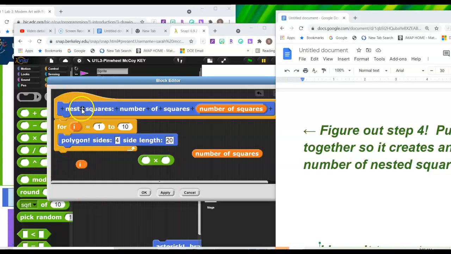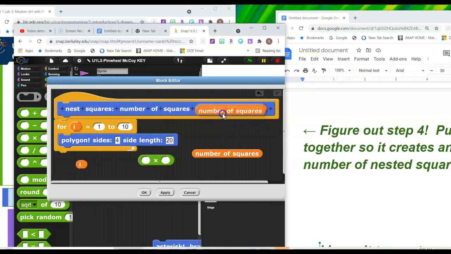You're going to have to drag this input somewhere, drag the i somewhere, and I think you're also going to have to use an operator. Study this for a while, and then I'm going to show you how it should work.